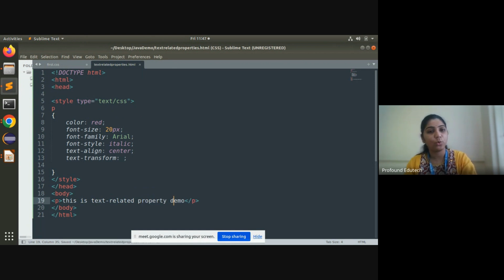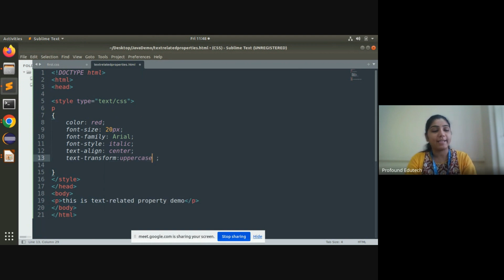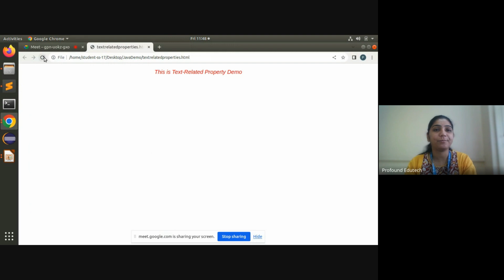Understand? Okay. So right now we have our text in small case letters. I want to represent my data in uppercase characters. So for text transform property, value is uppercase. And let's check output. Can you see each and every letter? Capital letter यहाँ पे display हो गया है.